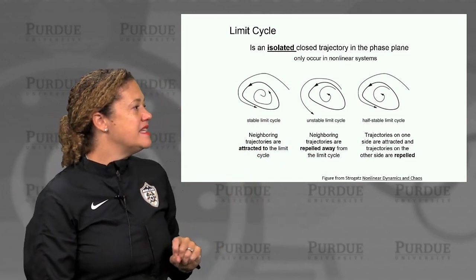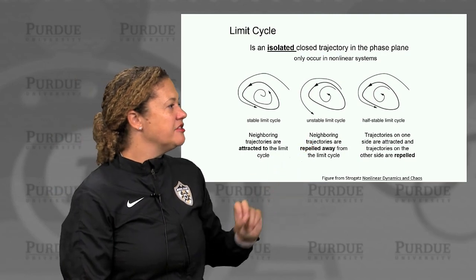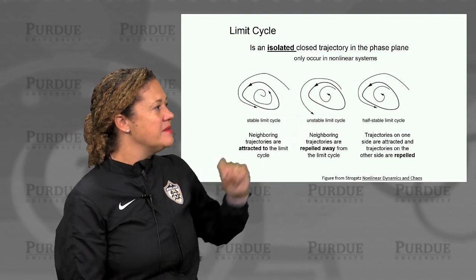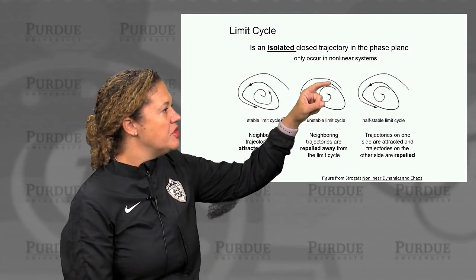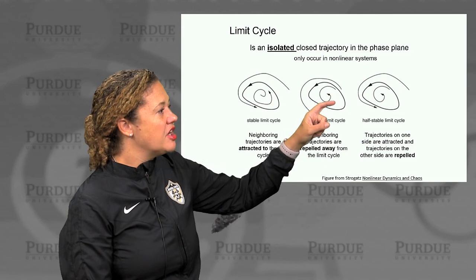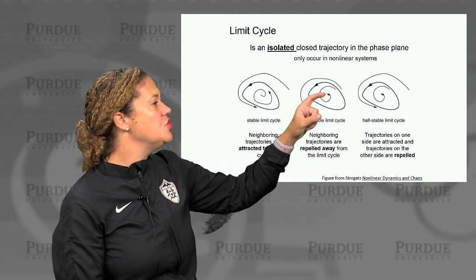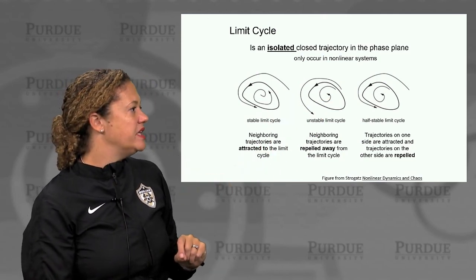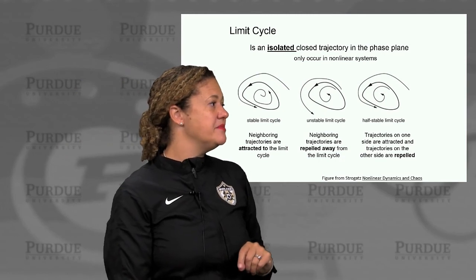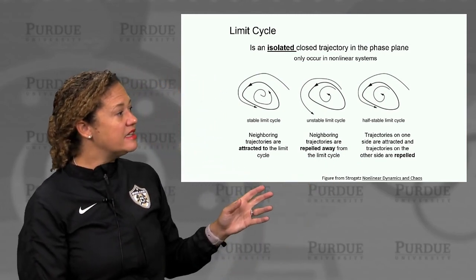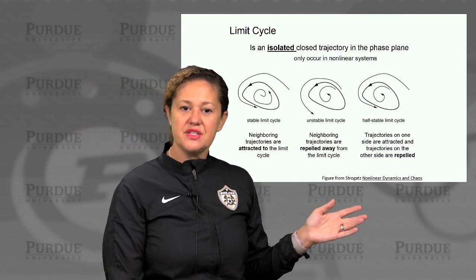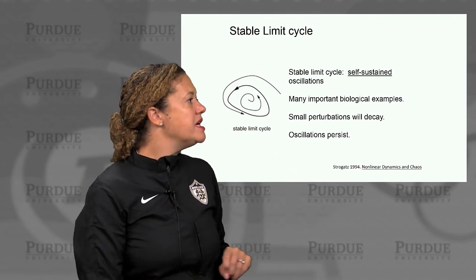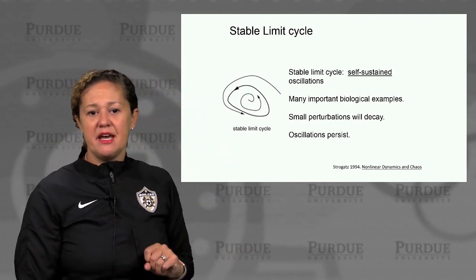Okay. For an unstable limit cycle, neighboring trajectories are repelled away from the limit cycle, whether inside or outside that limit cycle. So with this unstable one, if you're inside the limit cycle and start in that state in the phase plane, then you would circle into and approach a steady state value in there. You can also have half limit cycles where trajectories on one side are attracted, whereas trajectories on the other side are repelled.